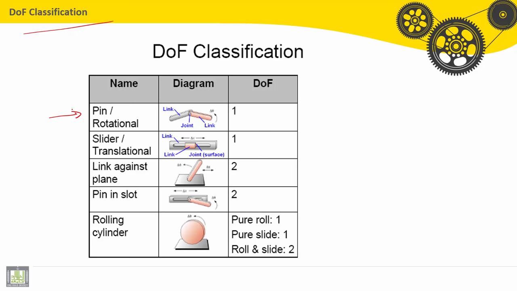Starting by rotational or pin, we have the two links here. The first and the second link join it here. So if this link is fixed to the ground, this link will make rotation with theta or delta theta. So only one degree of freedom here is present. It is the angle.